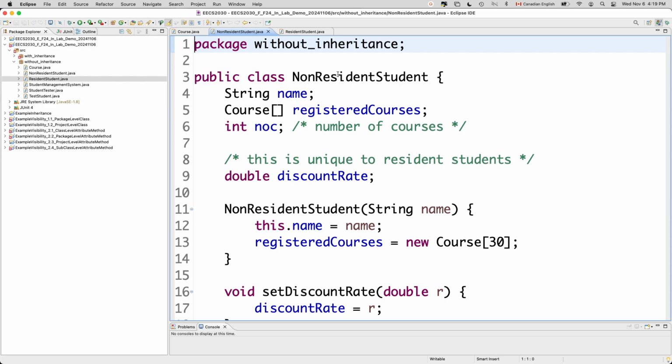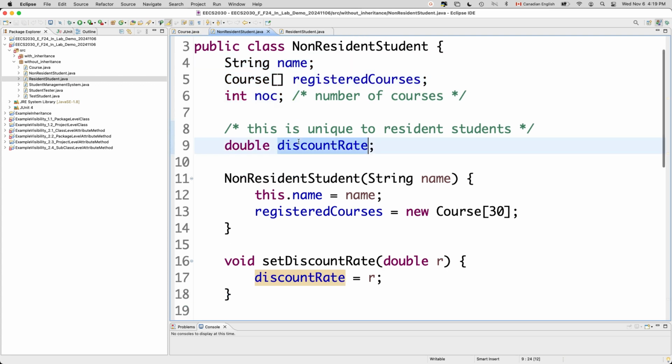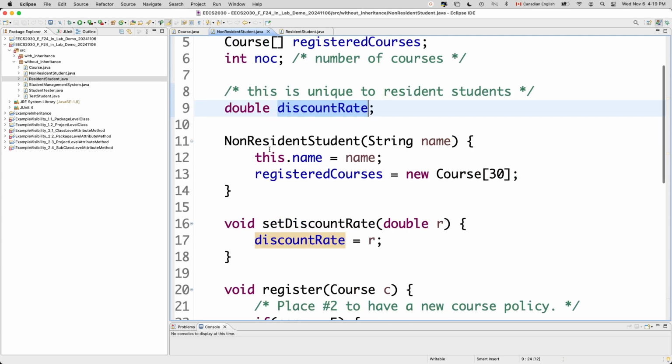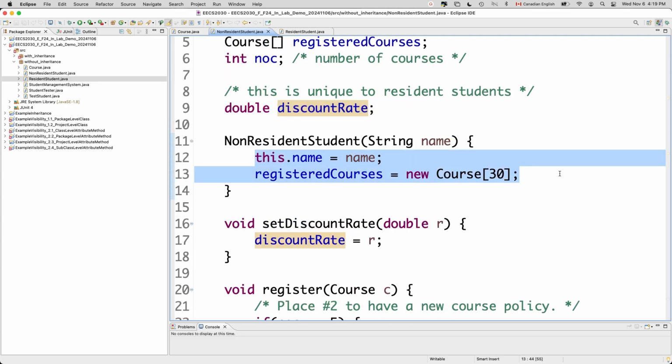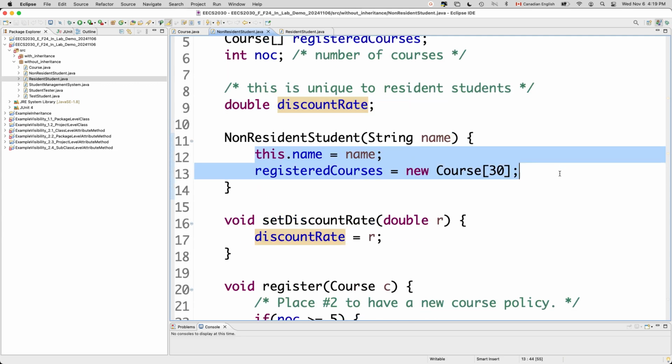So we got the NonResidentStudent class here. And duplicate number 1, we got name, registered courses, and NOC all declared. Again, this discount rate is actually fine. This is something called cohesive design because we're only declaring discount rate in the non-resident student class, which is okay. But in the constructor here, we are repeating the 2 lines for setting up the students.